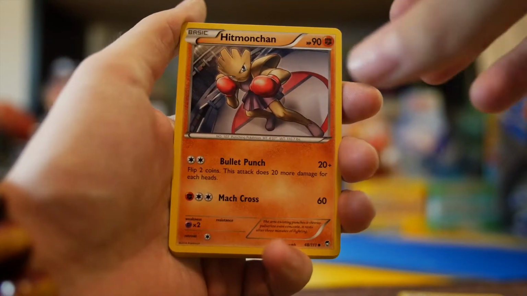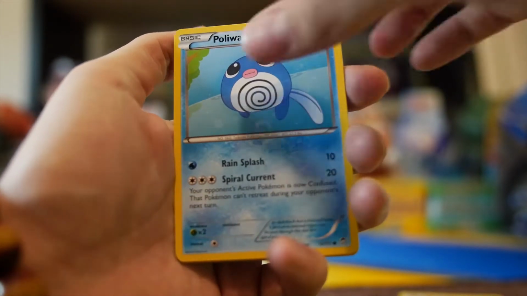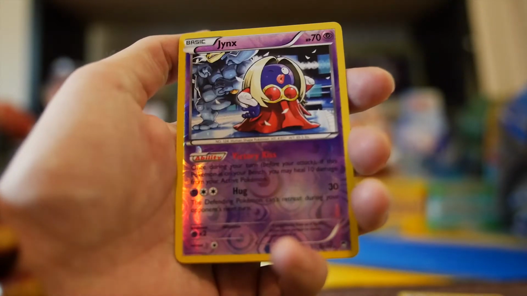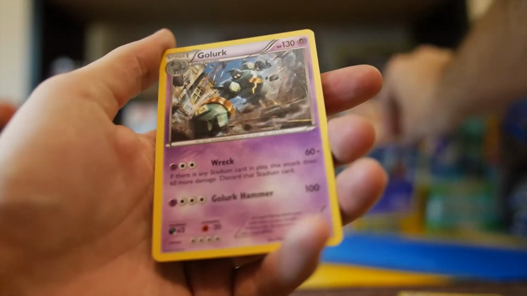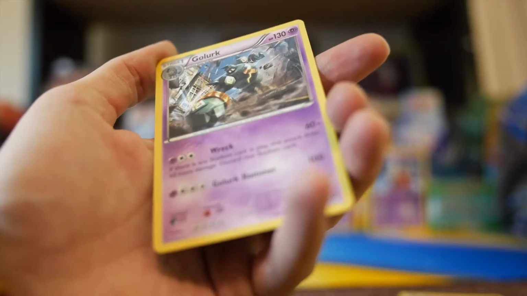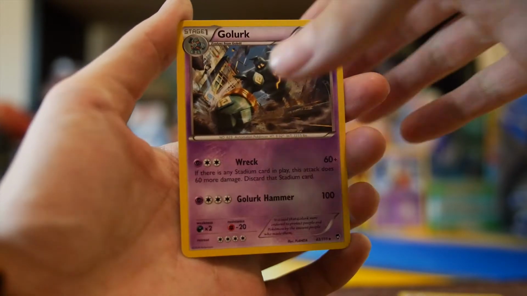Hitmonchan to go with the Hitmonlee we got in the last pack. A Mountain Ring. A Noibat. A Slakoth. Another Poliwag. Another Lickitung. Another Makuhita. A Reverse Holo Jinx, which is a rare. I don't know why Jinx is a rare in this set, but I like Reverse Holo rares. And the last is a Golurk, just punching the earth. He's upset with it, with that Golurk hammer. I like that art. It's almost like Attack on Titan type stuff. But I like that. That's dope.